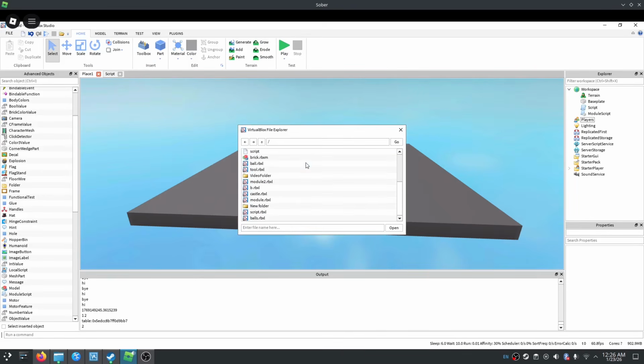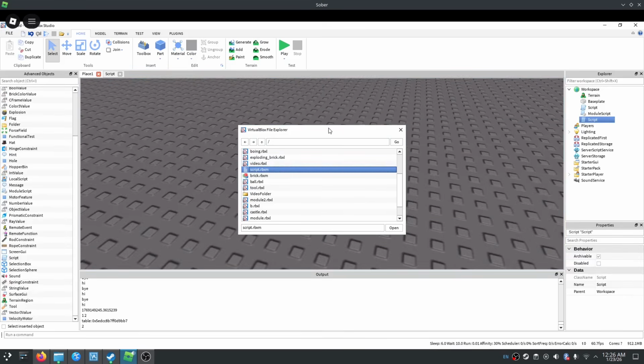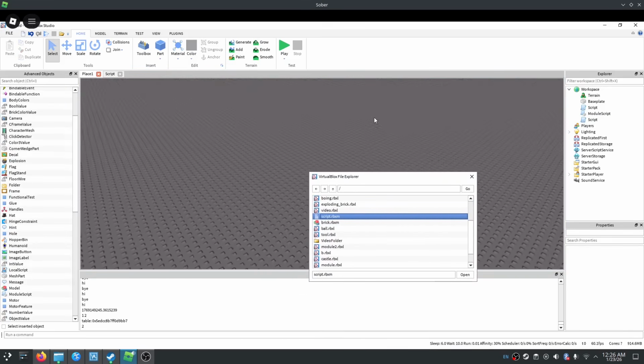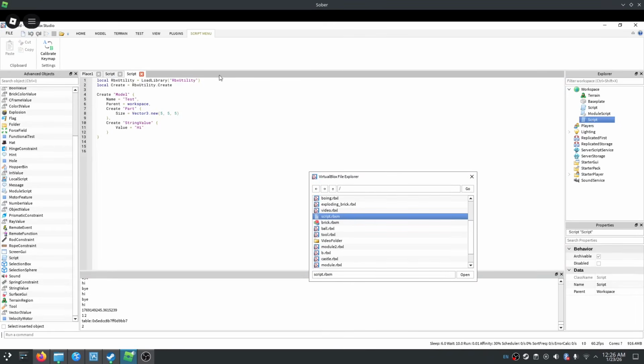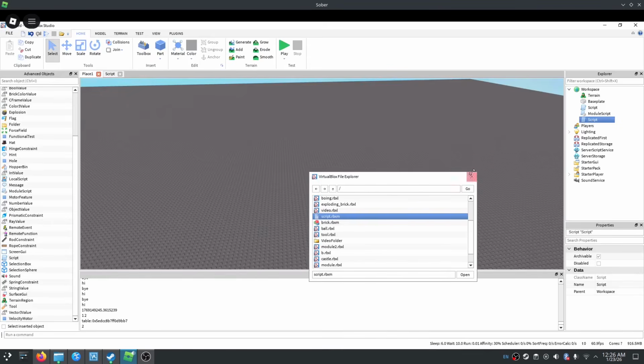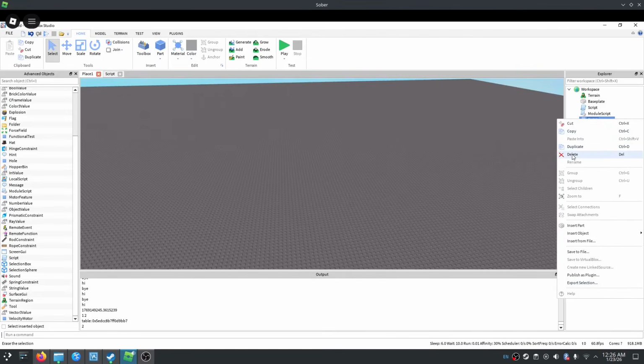If you want, we can just open it like this. Script.rbxm. There we go. Look at that. We've got the script, the same script we just wrote. So let me delete that real quick.